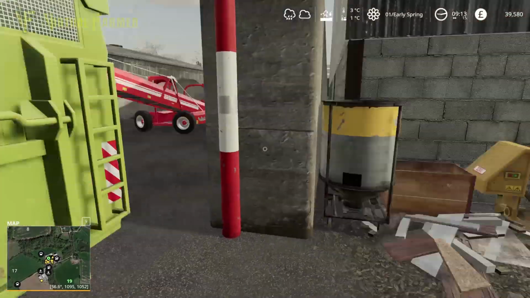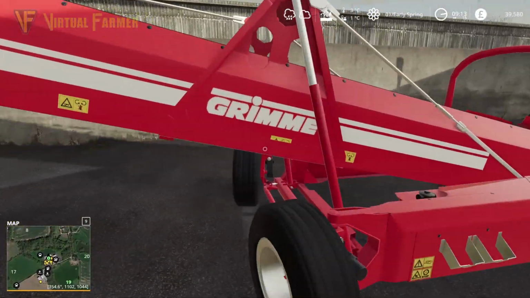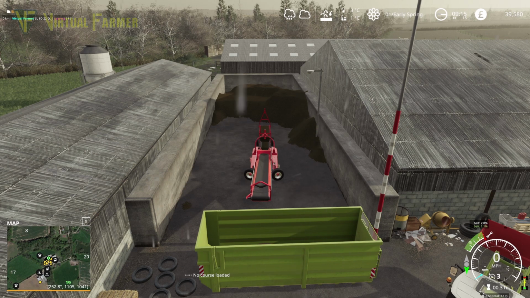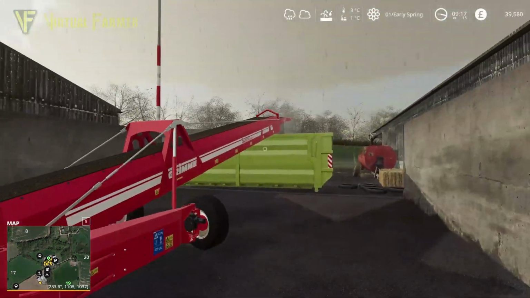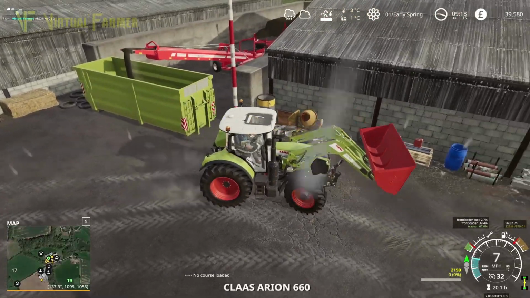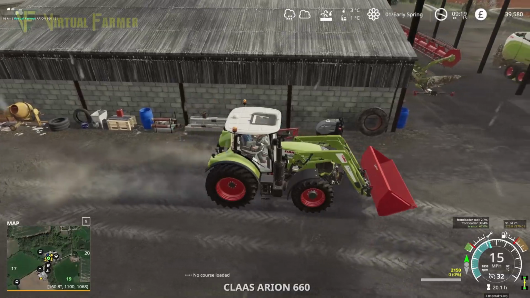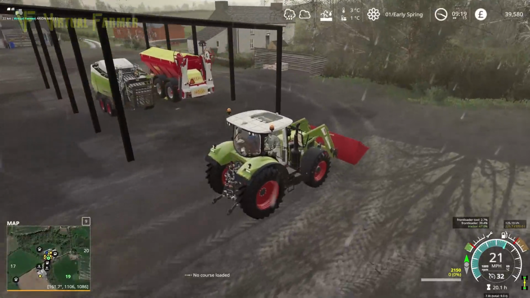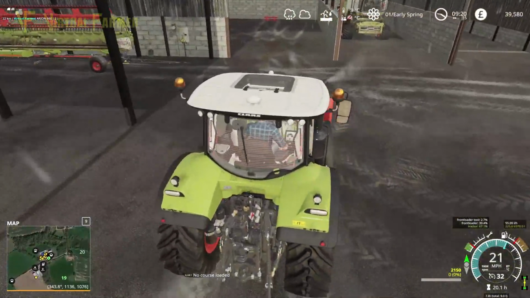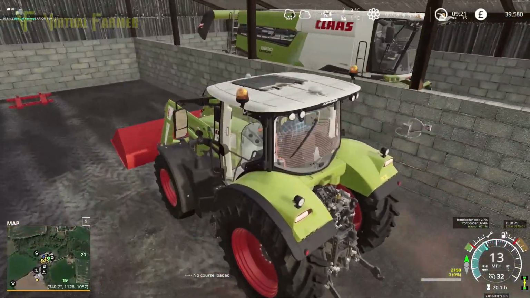Now this keeps doing this for some reason. We'll try it again. There we go. I think that's got it sorted. Yeah, that's going now. So let's take this back. We'll switch this around and go and get our bale spike, which is up in our other shed, and clear that out.